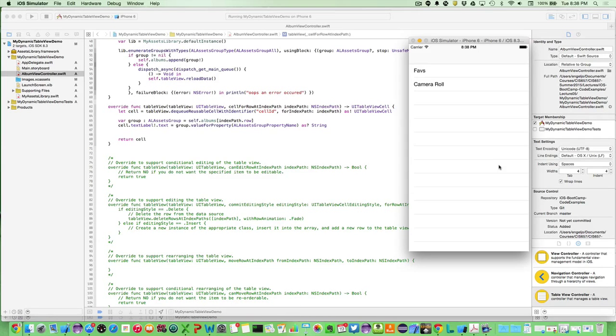But that's kind of a boring looking user interface. We want to make it look more like the one we had up there. I want to put an image off to the left and then the title. So every one of these albums has a default thumbnail, and I want to put that on the screen. So what I want to do is create a custom table cell view. Right? So I want to use something a little bit non-standard. So I'm going to go back into Interface Builder.